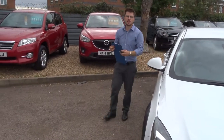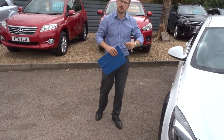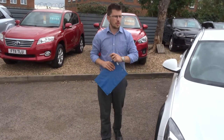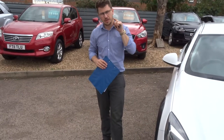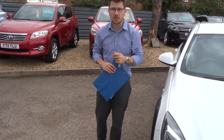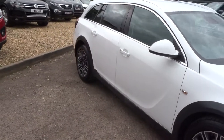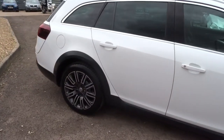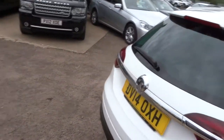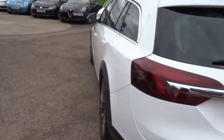So a little bit about us. When this car came in, we did a 160-point check. The car goes on the ramp, we take the wheels off, we check the health of the brakes — all 160 points. We video the inspection and take photographs, not only when the car comes in to us, but we do it again before you get the car. We show you the inspection and give you another walk around the car. We give you a three-month warranty as standard and a 12-month AA breakdown as standard, which you can extend. The warranty can be extended up to four years — 300 or 500 pounds a year depending on the level of cover you want to take out.